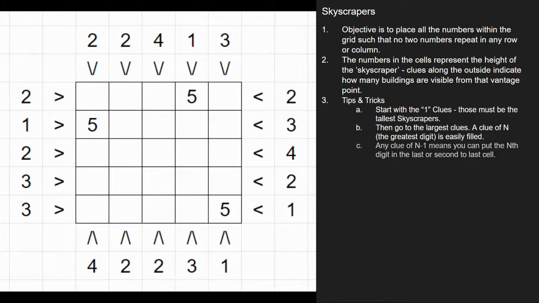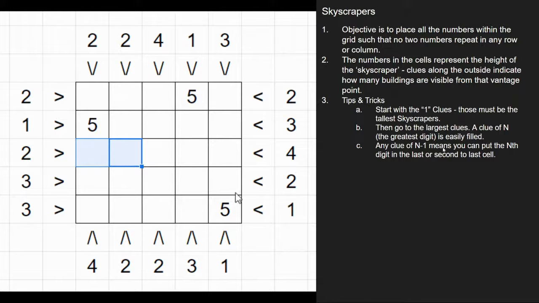So the next kind of clue I look for would be any of the 4s, because it's the next largest number. If you see a 4, the tallest skyscraper has to be one of the last 2. The way to think of it is the tallest skyscraper is going to be in whatever cell this clue is, or the ones behind it. So with a 2, the 5 is going to have to be in the second cell or any of the ones behind it. A 3, the 5 is going to be in the third cell or any of the ones behind it. And a 4, it's going to be in the fourth cell or any of the cells behind it.